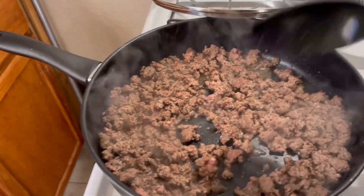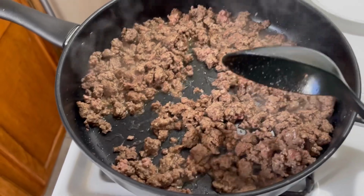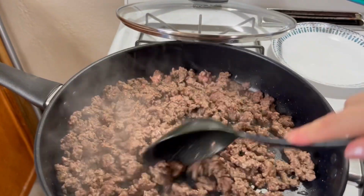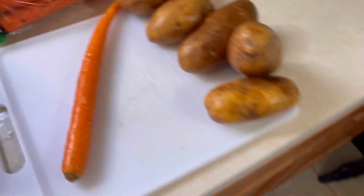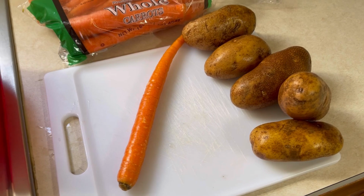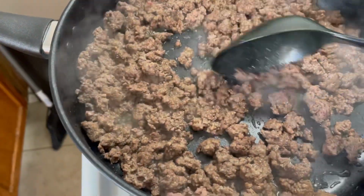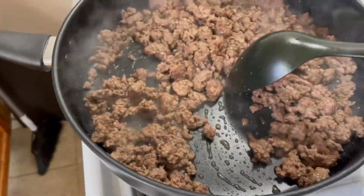Alrighty, here we go. Another frugal meal, you guys. So this is ground beef. You can use ground beef, ground turkey, whatever ground meat you got on sale. And I'm going to be putting chunks of potatoes and carrots. Now you can add whatever veggie melody you want. It doesn't matter. But I'm going to be adding some tomato sauce.